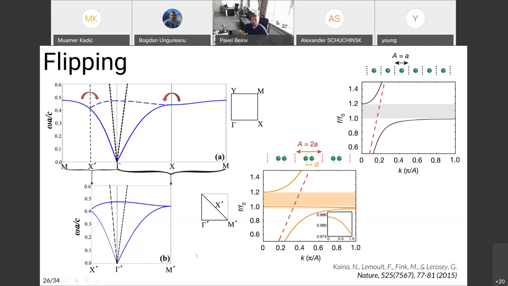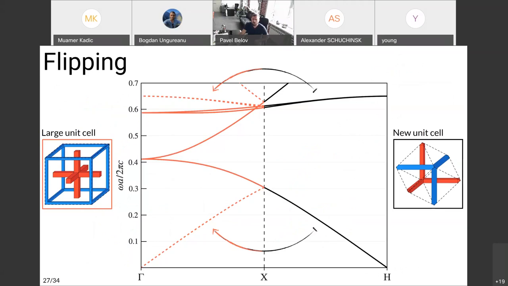And actually the same thing applies for our case when we identified this new unit cell, which is rhombohedral, and the isofrequency contour for this rhombohedral unit cell originates from the H point. After that, with increase of the frequency, it reaches plasma frequency. And after that, you have this growth above plasma frequency. Actually, if you transform this to the large unit cell, then the unit cell becomes larger, the Brillouin zone becomes smaller, and these H points bend or flip to the gamma point. And you obtain the dispersion diagram which actually was observed in the previous papers when this large unit cell was considered.